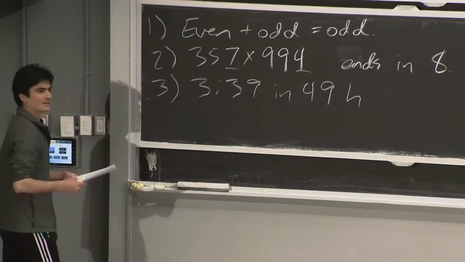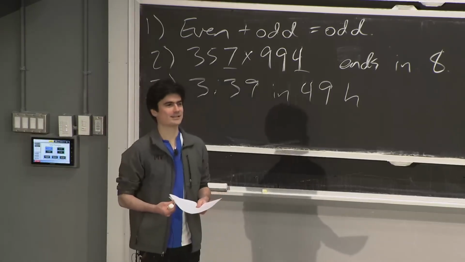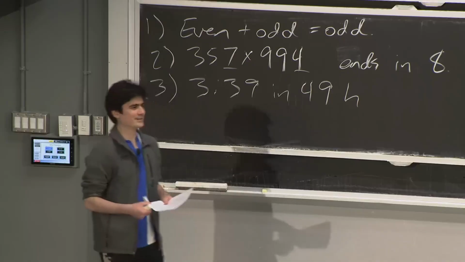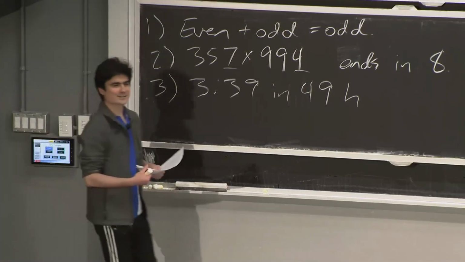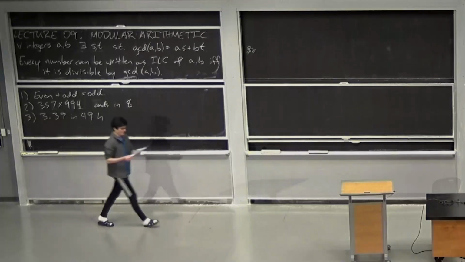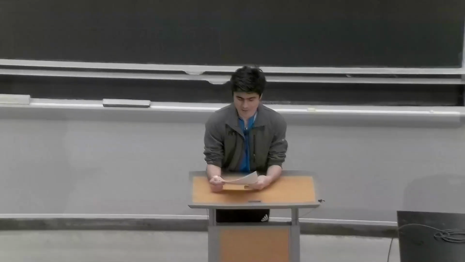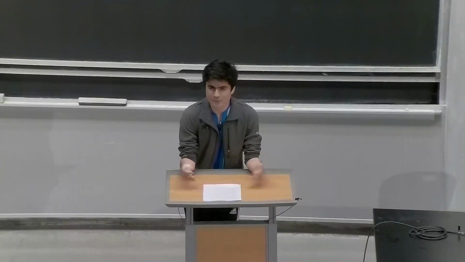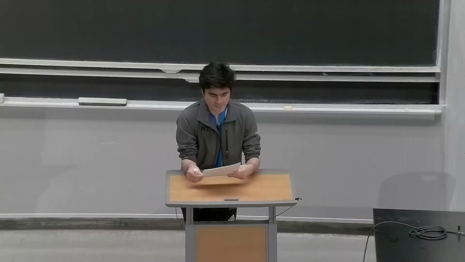Okay? What day of the week will it be 100 days from now? Thursday. Yeah. 100 days is 2 days more than 14 weeks, right? So we can forget about those 14 weeks, add those 2 days, and we get Thursday. Okay? So these are all fairly familiar examples of modular arithmetic. And the theme is that when you're working modulo n, you're just ignoring all multiples of n and only focusing on remainders.